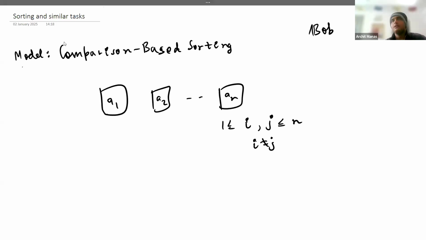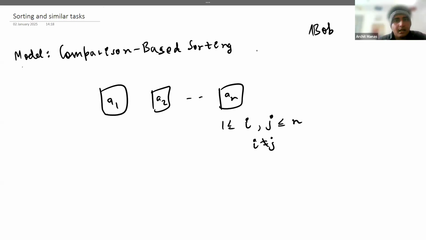The point of sorting is then to ask as few questions as you can and order these numbers from left to right. So what we would like to do is find algorithms that are able to ask Bob some questions and determine the ordering for these objects A1 through AN, or maybe do some similar tasks. Maybe we would want to find elements with a certain rank. We could want to find maybe the maximum. Okay, the maximum is maybe a little easy, but we would maybe want to answer questions like that. And we'll be discussing problems related to this in today's lecture.